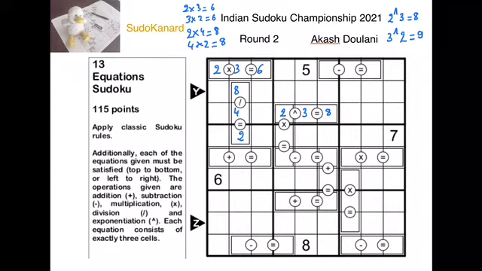Now here, this has to be a 3 or a 4, yielding a 6 or an 8. But then the other digit, 6 or 8, must go here as the result of this multiplication. And the other one, well, I'm not sure. There has to be a 2, but there's a 2 in this multiplication, so the 2 must be here, together with 4 or 3. And we get the 2 of this multiplication must be here with a 3 or a 4, and the result is 6 or 8. So all this beginning is somewhat forced.